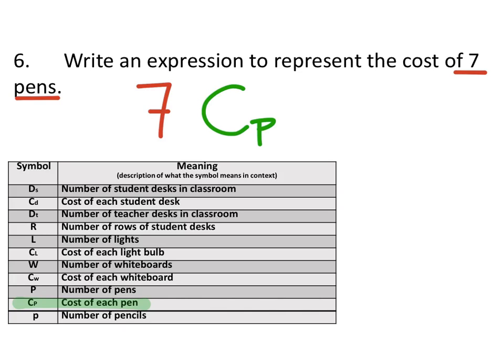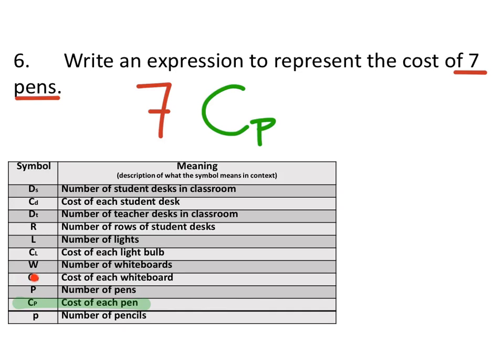Whenever you see that the operation is not shown between two values, even if it's between letters, just remember it is multiplication, okay? Because we're going to be seeing some of that stuff. The sub letters here are just to differentiate between other similar letters. Like we got the capital C, but then this one has that sub P right there with the pens.